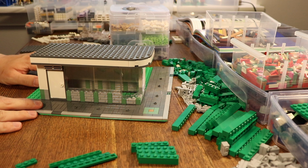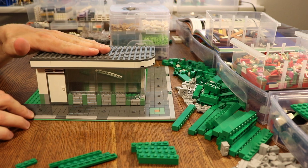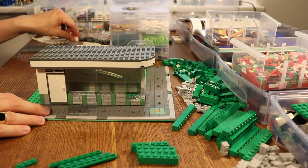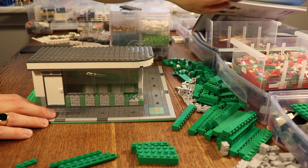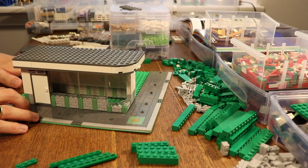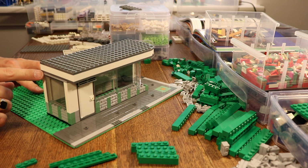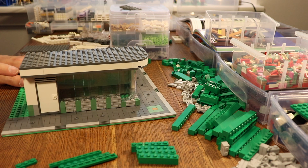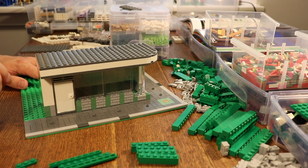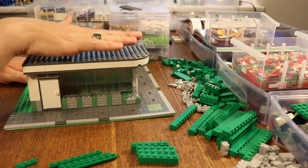Here we go, the bottom layer of the diner building. I'm pretty satisfied with this. Of course, I did steal most of the ideas, so it's pretty easy to be satisfied with, because I already know this is a gorgeous design by Jason and Brian Lyles of the Lego Neighborhood book. But I do think it looks great, and I have done something that's different, because I have made this straight back here. That's partly because I don't necessarily have the part to make it a full rounded back here, but it's also because if I don't do that, I'm not sure I have room for that socket I showed you just before. So now I've got to add the New York style upper floor.